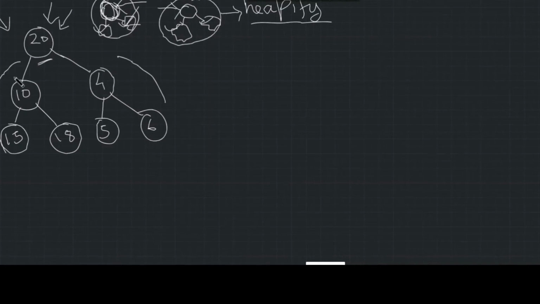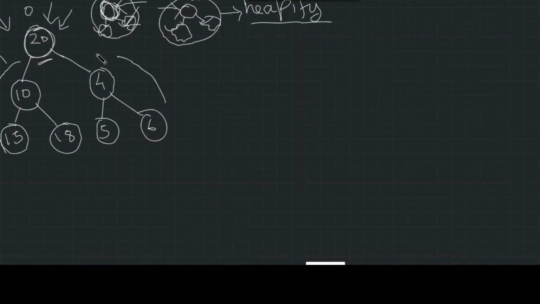I have taken an example of a min heap, where this node is violating the min heap property. We need to restore this heap to a min heap. First, I will write the index values, because we are representing this heap in the form of an array.